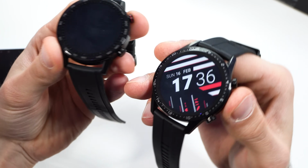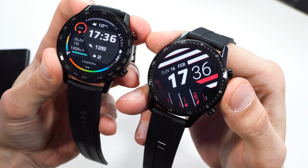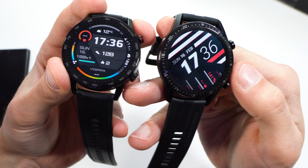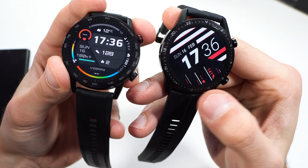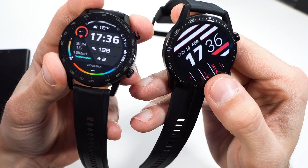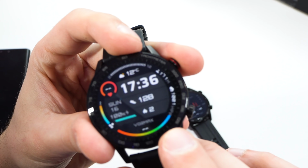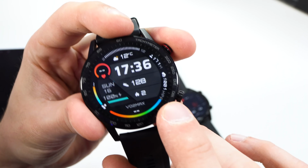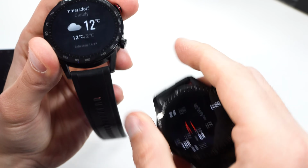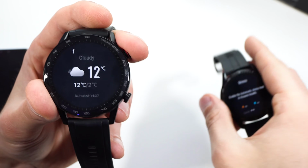Now the main optical difference between the Huawei Watch GT2 on the right side and the Honor Magic Watch 2 is basically if you have a look at the display. We have some really, let's say, curved glass here on the Huawei Watch GT2, and if you look at the numbers, you can actually feel and see that they are engraved, while the numbers on the Honor Magic Watch 2 are under the glass. I mean, it still looks fantastic to be honest, but if you prefer the style of the Huawei Watch GT2, then get it, because this is really flat, and here you have that curve, and you really feel the numbers if you go over that with your fingernail.